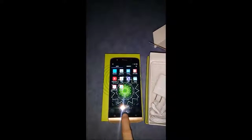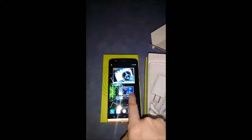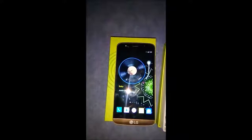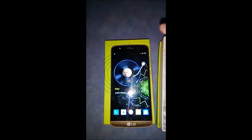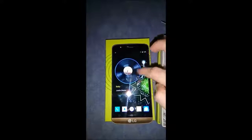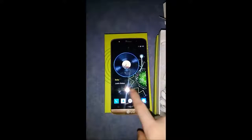So here is the package of the unit. So oops, tumunog yung MP3 niya. So MP3 yung tumunog po, kasi I'm just testing the unit earlier kanina. So here's the MP3. So ang cute na, parang old style. Okay, so this is just a default MP3 on this phone.